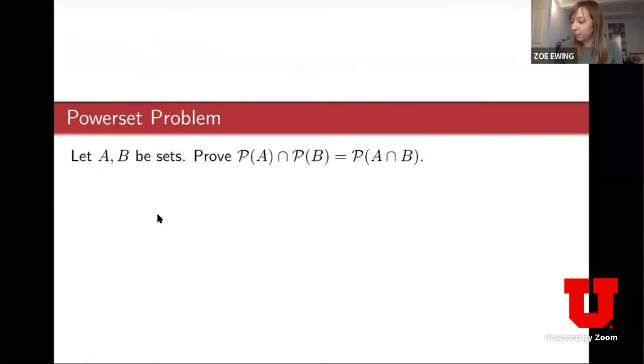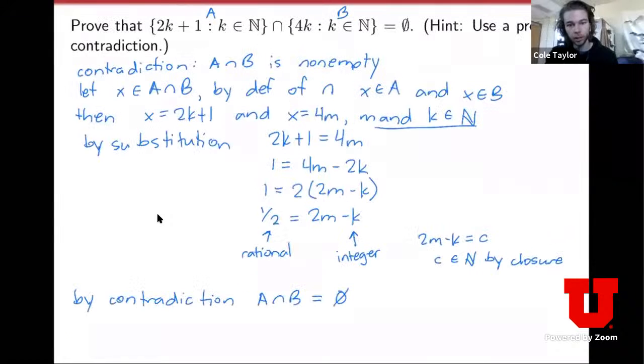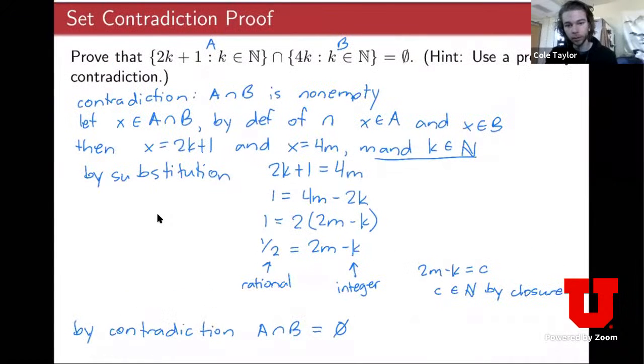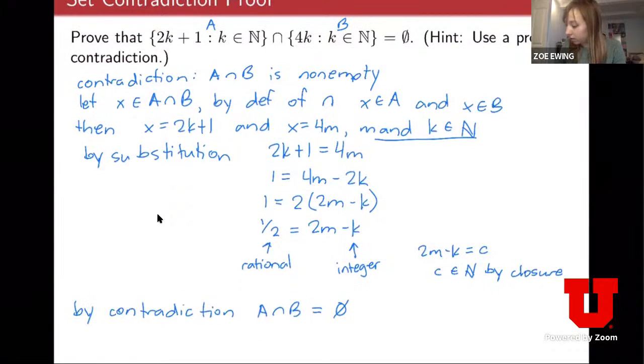Okay. If you go to the previous slide, you said C has to be in n by closure, but can't we only guarantee that C can be in the set of integers by closure under subtraction? Because natural numbers aren't closed under subtraction, right? That's right. Sorry about that. So that should be, thank you for catching that for me, C is in the set of integers. All right. Sorry about that confusion. Any other questions on that one?